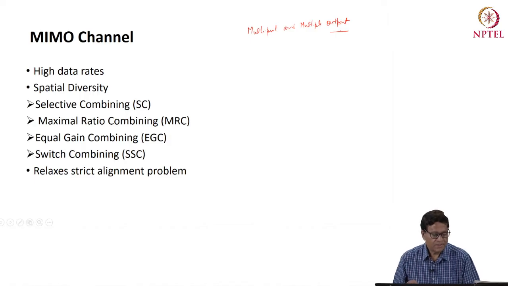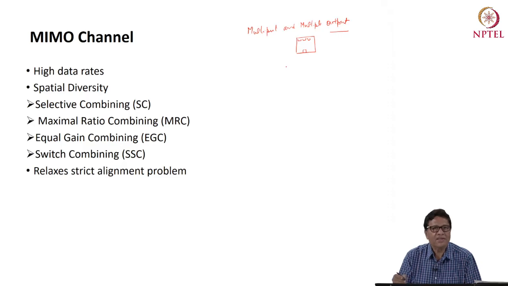In the earlier class, we had a little flavor of MIMO channel where we had considered many transmitters in the ceiling and there was one receiver. So now we are going to extend this logic and we want to include, say, NT transmitters and NR receivers. So we will try to model such a channel.